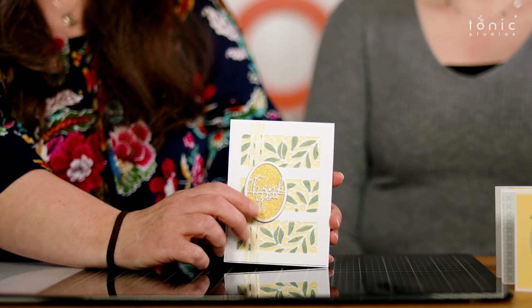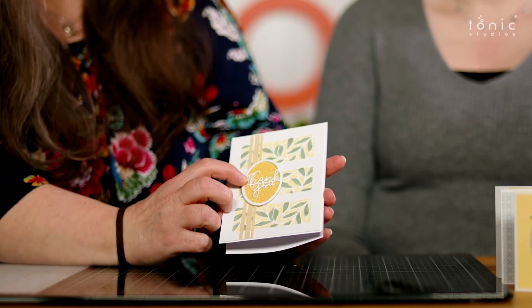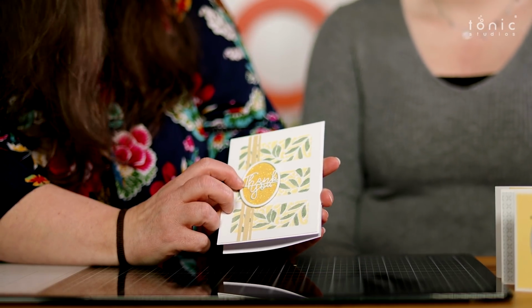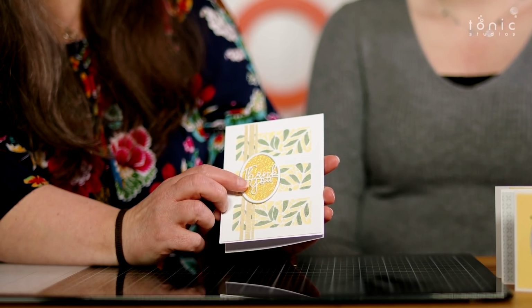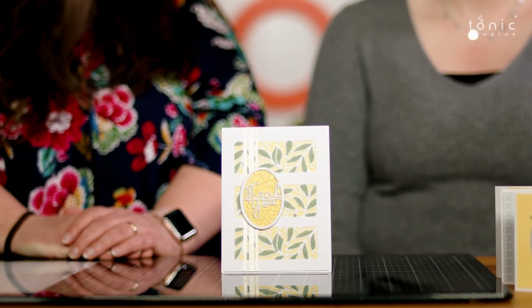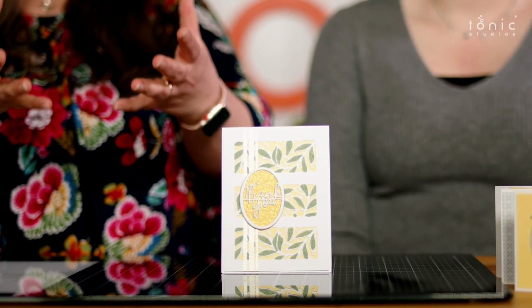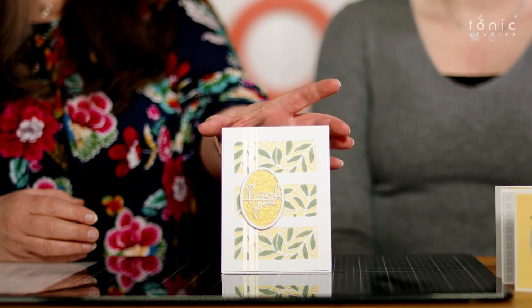So she's used the sentiment, the die-cut sentiment in the oval, drop shadowed it with the sea salt. I'm assuming that's the sea salt there. You can just see it peeping out from there. And that lovely lemon sherbet. Which is such a gorgeous colour. It's so bright and it gives that amazing pop of colour. It makes things stand out, doesn't it? Yes. It really helps to show what you're trying to put your focus on. Exactly. So yeah, that's my last one.